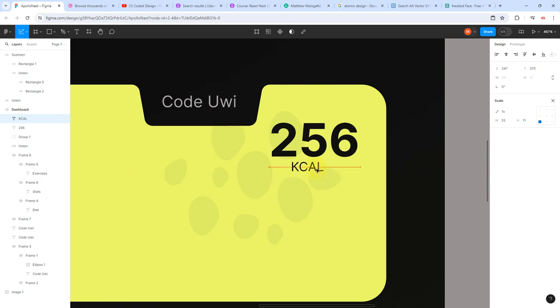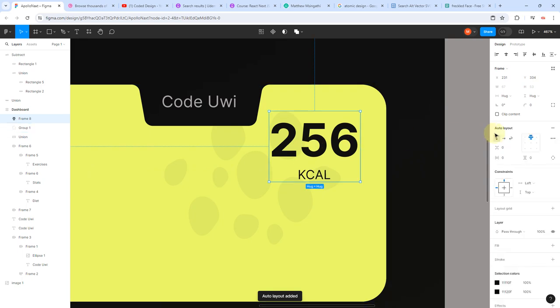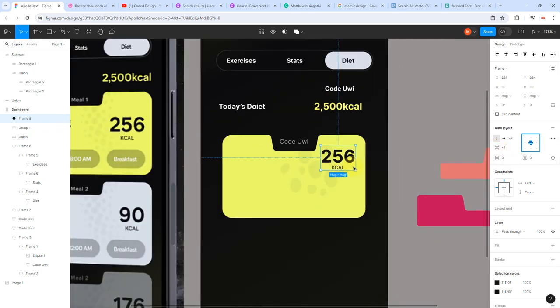I'm just going to select this one and this one, Shift A. Press V so that I can make sure this is centered. And what about the space? Minus a little bit. As you can see, guys, I'm happy with that, but this has to be at the bottom a little bit.